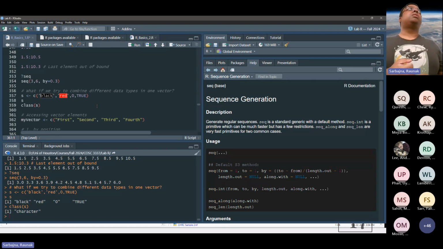Because the character archetype can contain all other things, that's what it defaulted to. If you had numeric and integer within a single vector, it would default to numeric because numeric is a broader archetype than integer.